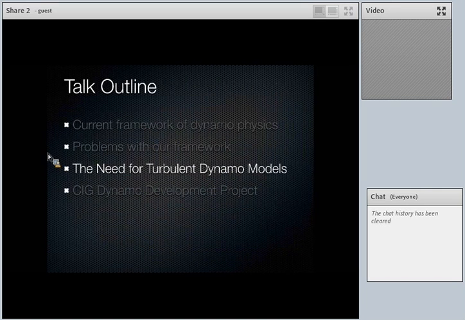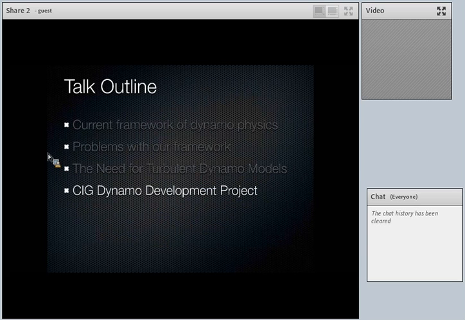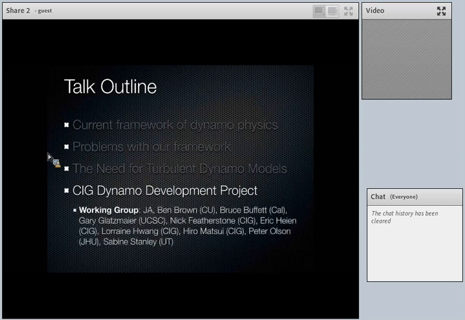We need to have surveys, and we need to have systematics to really know what's going on. Okay, so I've tried to argue then that the present-day models are far too viscous and laminar. We need turbulent dynamos with multi-scale physics, and I think one of the directions that is very well suited to do that is CIG's ability to develop large-scale coding frameworks. And so the Dynamo working group, since about February 2013, has been carrying out a new Dynamo development project. And I just want to discuss that with the time I have left.